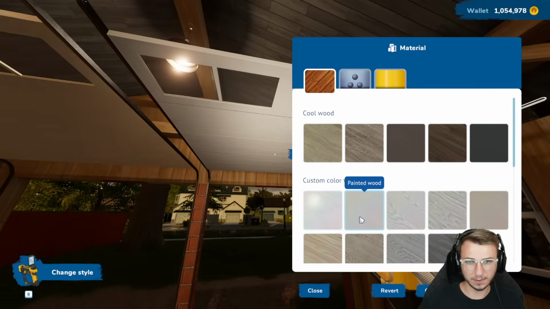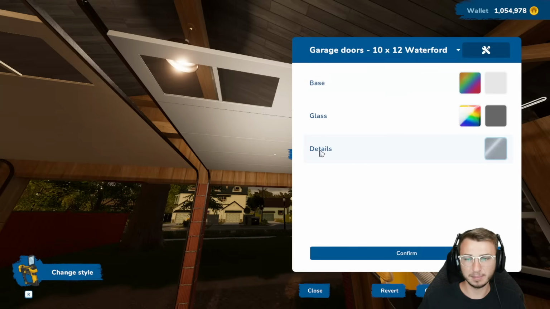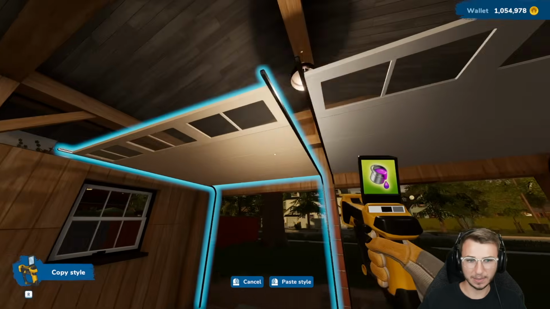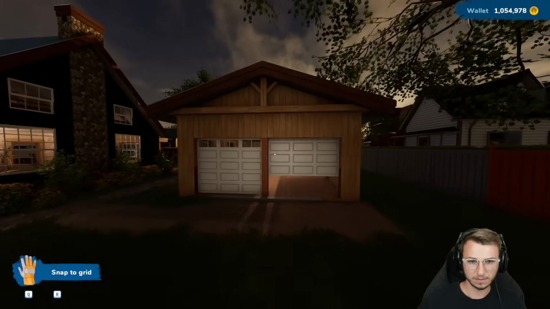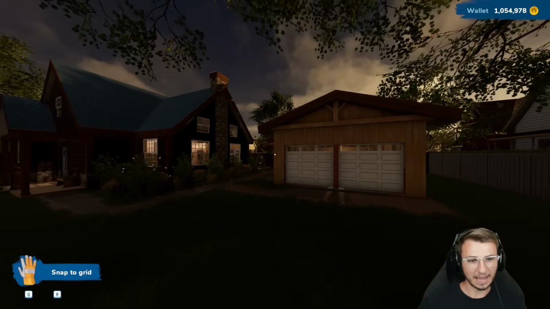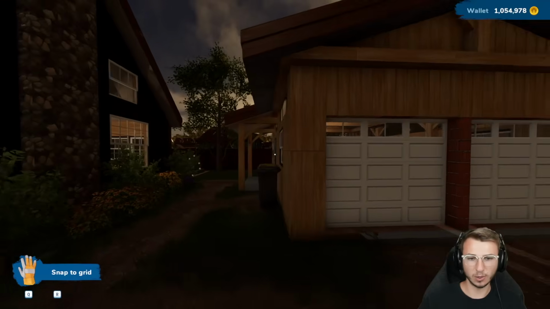So what I'm gonna do for this, I think, I might even go matte plastic on it. Matte white plastic. And then the details, we'll try for black iron. And then if we copy this, paste it over to the other, get both of them closed, we'll be able to see what we think about that. I think that's gonna work the best. Truthfully, I think that's gonna work out the best for us.